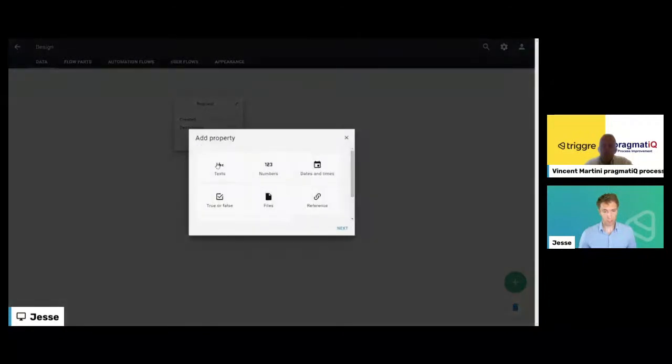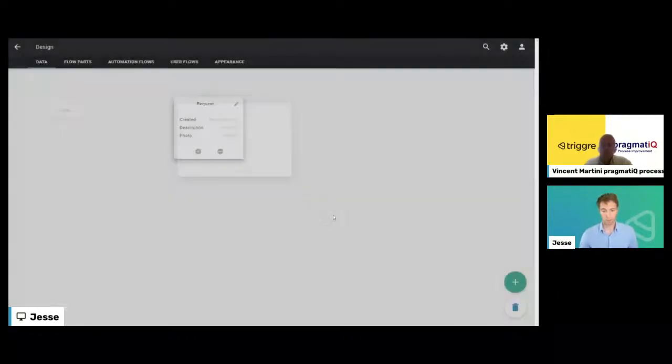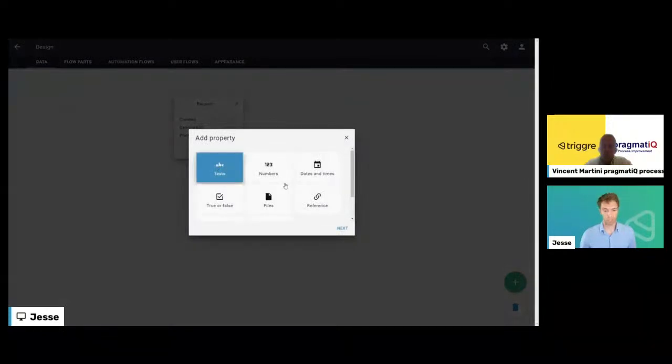Another thing that we want to do is add a photo, because if my chair is broken, I want to send you a picture of how bad it looks. So let's do this. We'll call it photo or something, so that we can add a picture to an item. We'll also add something like an email address that you can fill out for a reply. That might be handy, something like reply to.